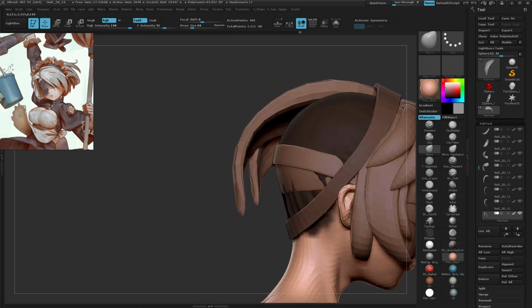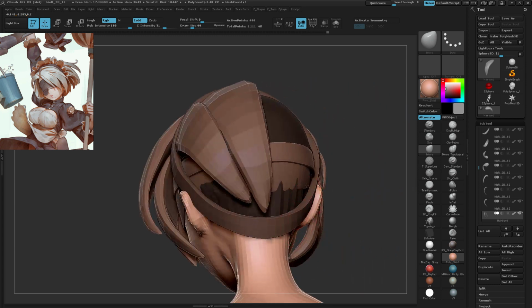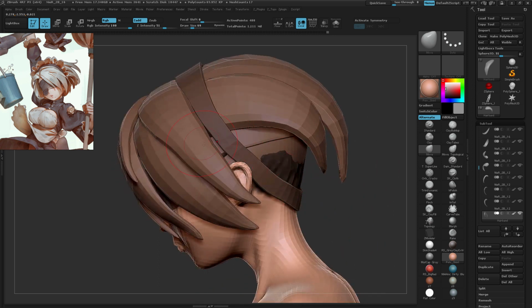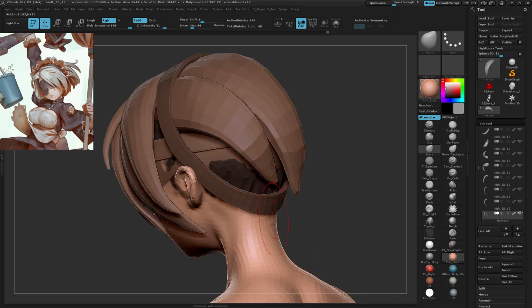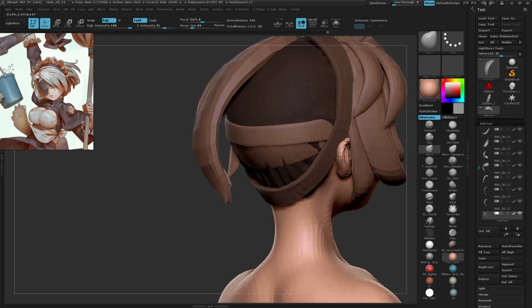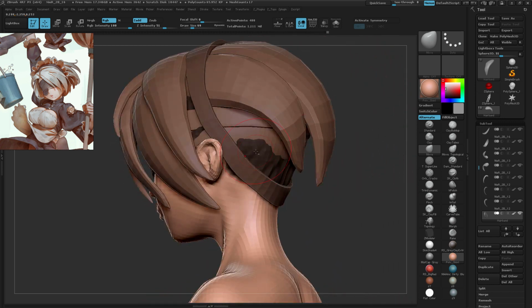I don't have the symmetry, of course, which is fine because I want to have some variations anyway. Okay, then I will have hairs which will go just below like that and then going on top like that, and then having the other hairs being on top. Okay, let's do that way.